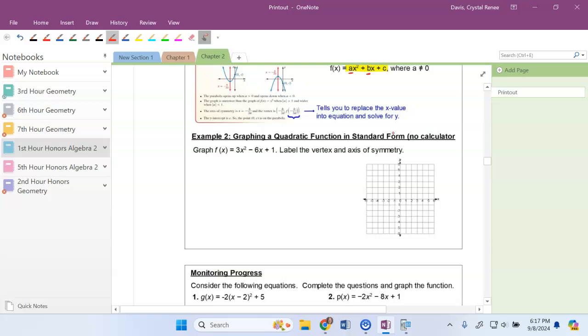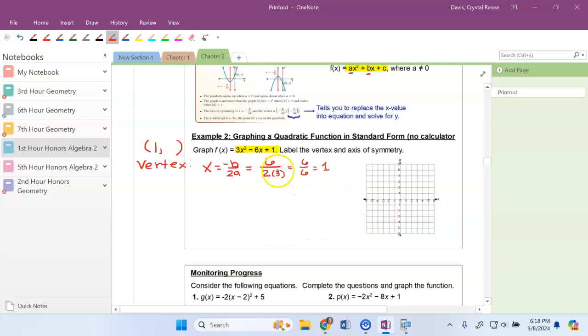Okay, so here in standard form, guys, we have 3x squared minus 6x plus 1. If I want to find the vertex, we are eventually going to learn how to put this into vertex form, but it's a lot quicker if you just use this. Find the vertex. My x is going to equal -b over 2a. Well, my b is -6, so -b is +6, over 2 times my a, which is 3. So this is just 6 over 6, which is just 1. So my vertex is going to be 1 comma something.